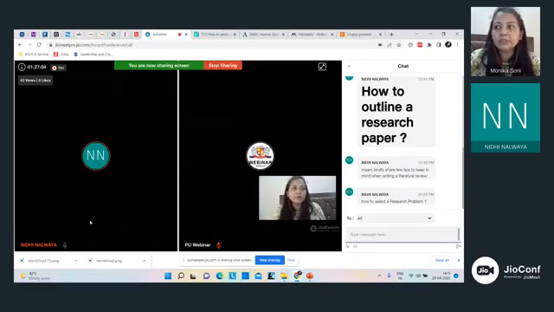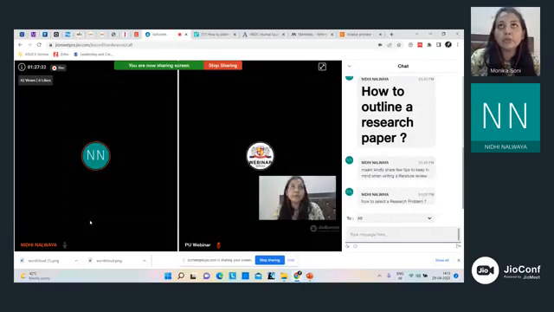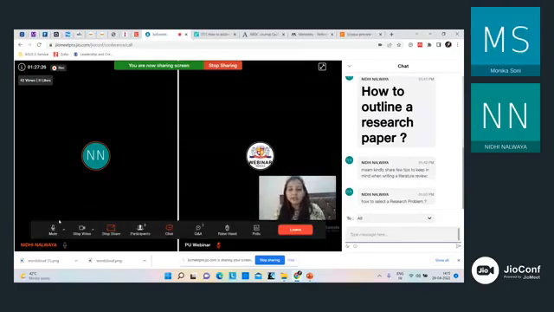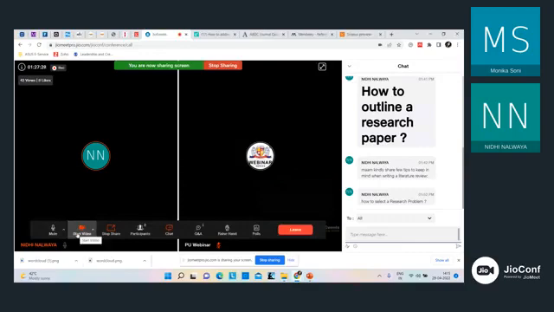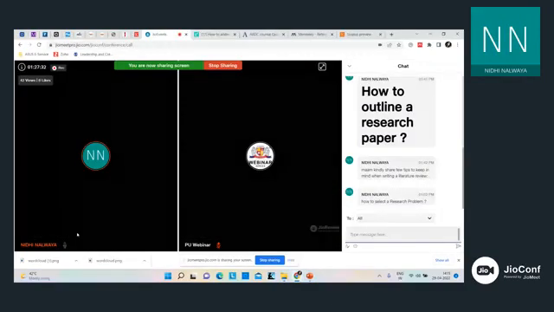Selecting a research problem is, I would say, the most important task, because until you select the right research problem which you are interested in solving, it will create problems for you. So how can you select a research problem? If you are very new and you feel that you do not have any idea, ask your guide. Whatever your guide tells you, you can have a look at that, read, and then if you feel okay, this is the area of interest, then you can do that.